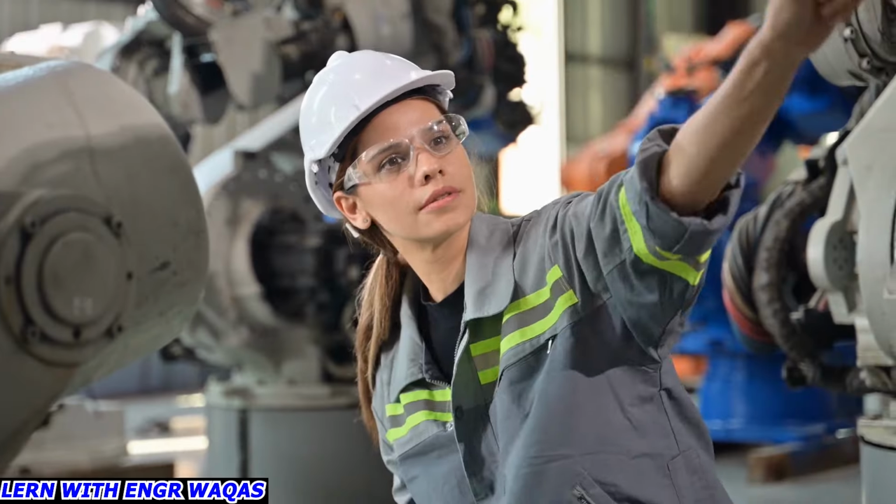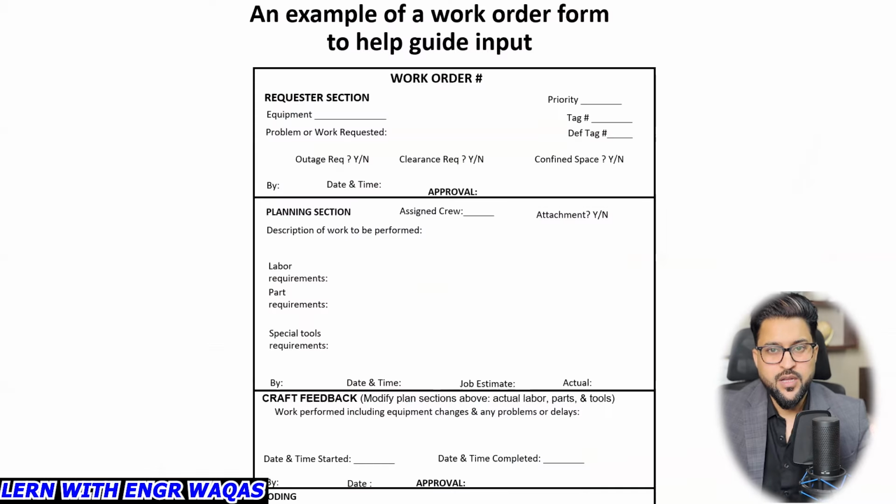You are going to generate work orders in future when there is scheduled maintenance or shutdown and turnaround management. These work orders are going to serve as your collection of scope management. What kind of work you need to conduct or add into this turnaround or shutdown management, all these work orders are going to serve as your scope of work. This is another kind of work order template. You can see the requester's section, planning section, craft feedback, a labor requirement part. The warehouse part is relevant to spare parts requirements, special tools requirements, labor. You should document all these things as well. You should also memorize that we are going to work on such templates. So this is an example.